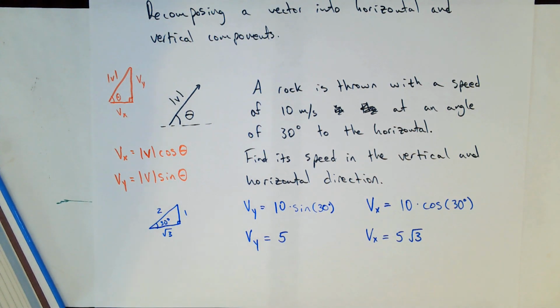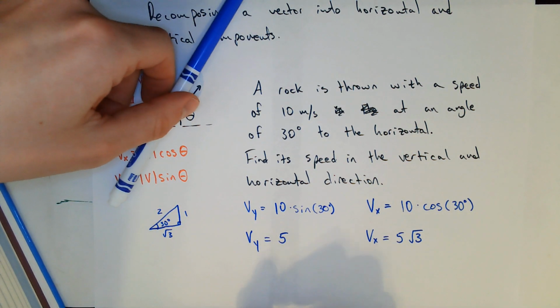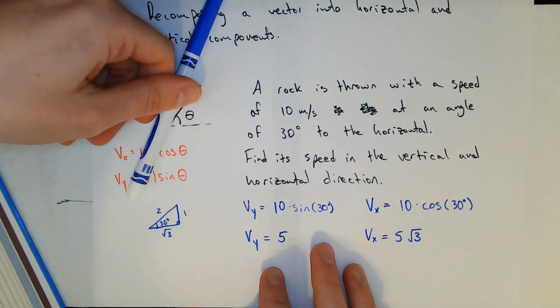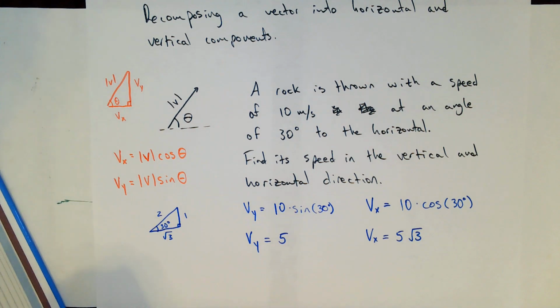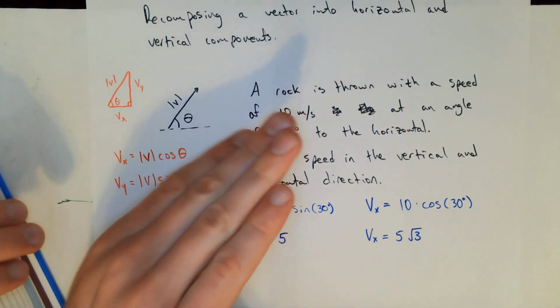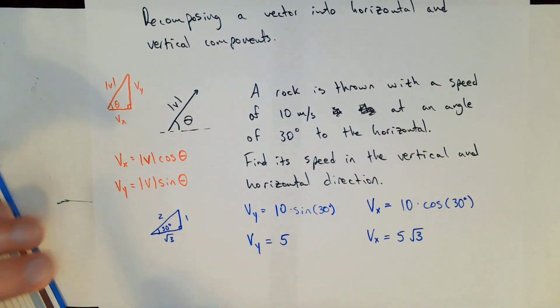And at what angle would these two vector components be exactly the same? Because they're not the same here, right? It's faster in the x direction. At what angle would they be exactly the same? Well, right down the middle, at a 45-degree angle, these would be exactly the same. But since it's a little bit lower than that, it has a little bit more speed in the x direction than it does in the y direction.